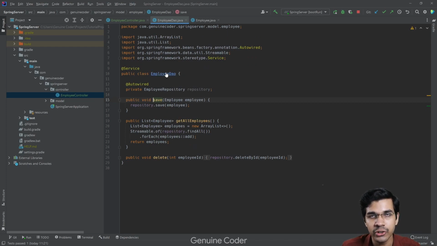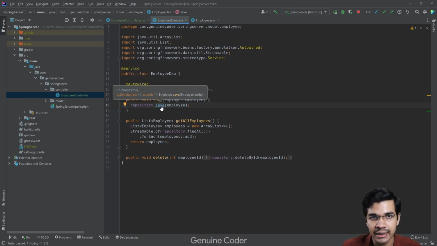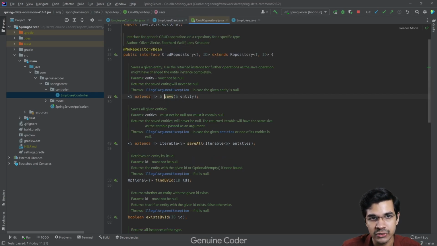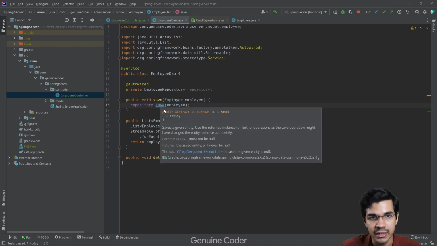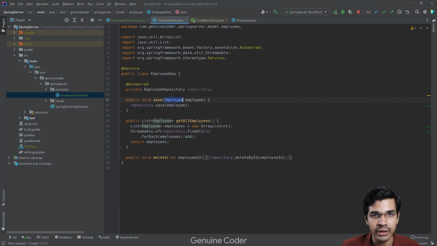If you go into the employee DAO and look into the save function that we are getting from the Spring repository interface, it actually returns the saved employee object. When we save something, we save it and return the same object.